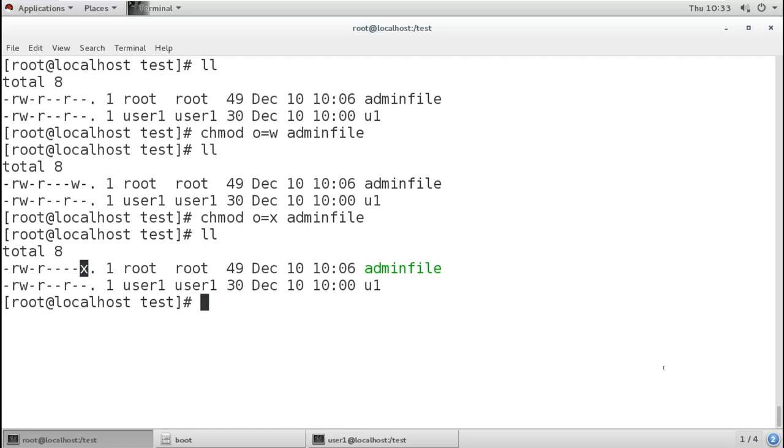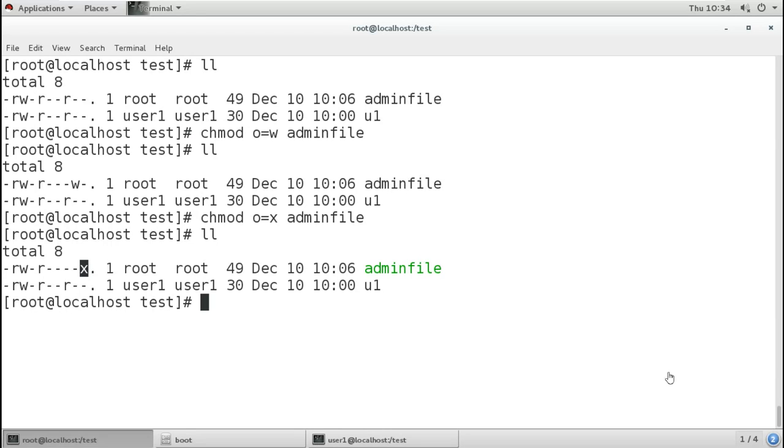For that it has to read the file first, then it can execute the content, execute the command. And if it is not having a read permission, then your user cannot see what is inside the file, and when it is not able to see anything, then it is not able to run anything, not able to execute anything. So without read, write will also not work and execute will also not work.